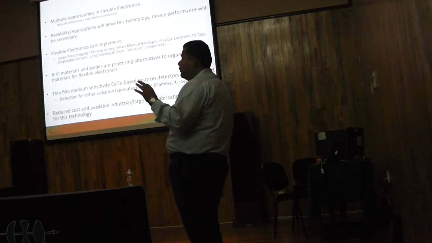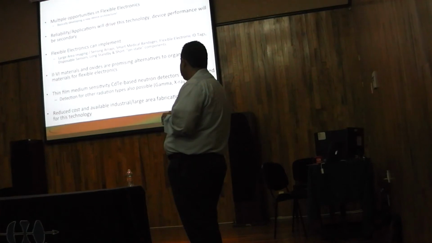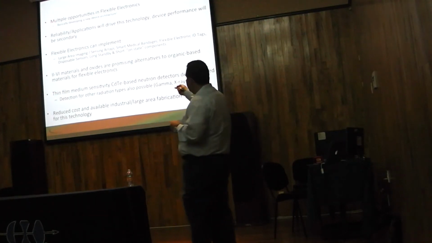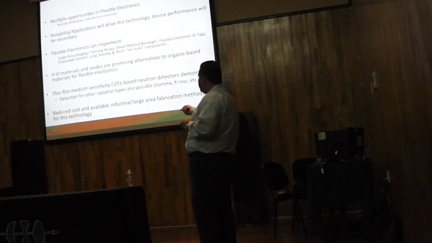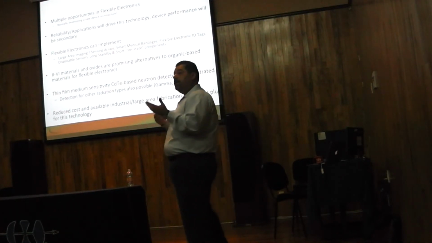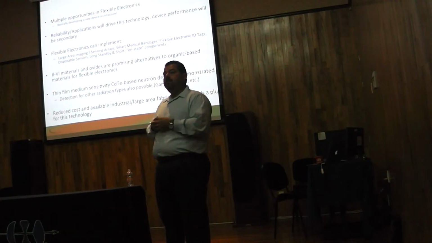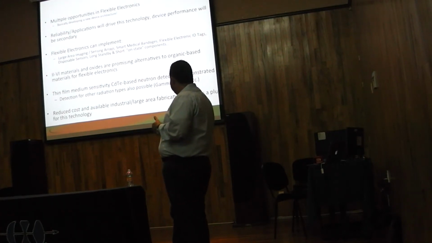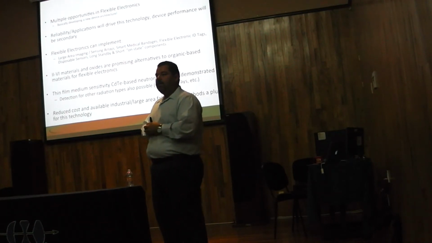This cadmium telluride thin film, it's the first time that it is demonstrated. We're looking at gamma, we were demonstrating, we're looking at X-rays now. If we can enable all this, I think reducing cost and the availability of industrial plants, like photovoltaic plants, will enable us to further decrease the cost for this particular detector. So with that, I'll end my talk.